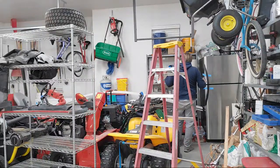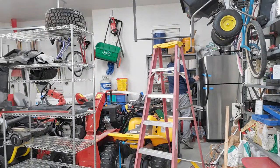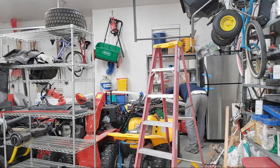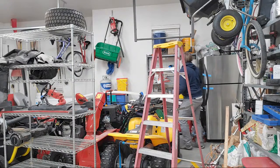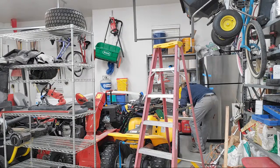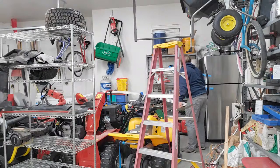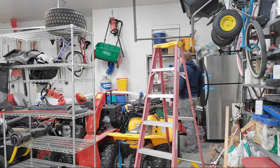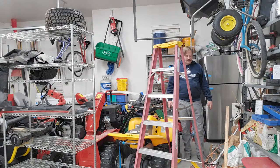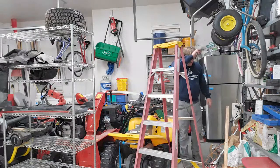Got brake fluid, filter oil. No, that's not ether. No ether over here, folks. No ether. Okay, so that is a bust. No ether.